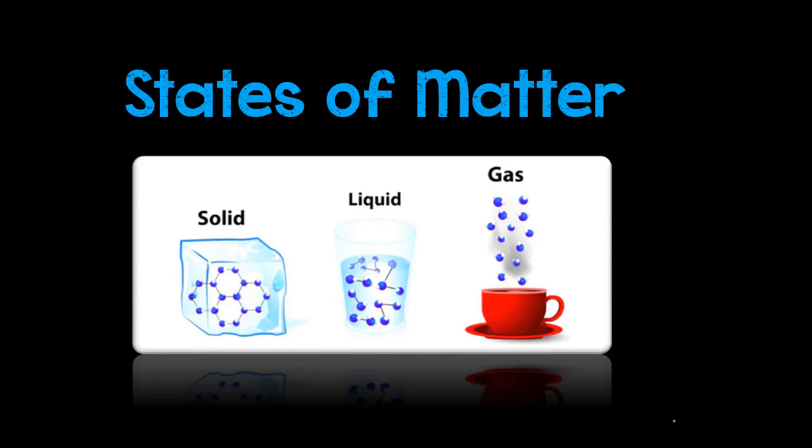In today's lesson, we're going to explore states of matter. Many of you have already identified solids, liquids, and gases as types of matter, and you're absolutely right. But what makes a solid, or a liquid, or a gas? In this lesson, we'll take a look at some of the properties of solids, liquids, and gases, and then we'll take a look at what's happening to the molecules themselves.